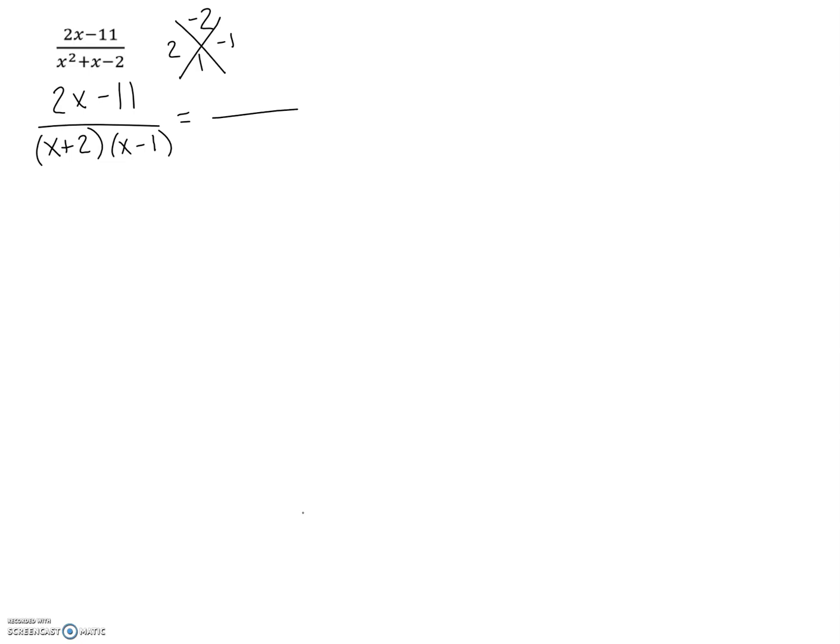Then I assume that the two fractions I added together, one of them has x plus 2 on the bottom, the other has x minus 1 on the bottom, and my goal is to figure out what the two numbers were on top. So then again, I'm going to just pretend like I'm adding these two fractions together with a and b on top, and I need my least common denominator of x plus 2 times x minus 1.